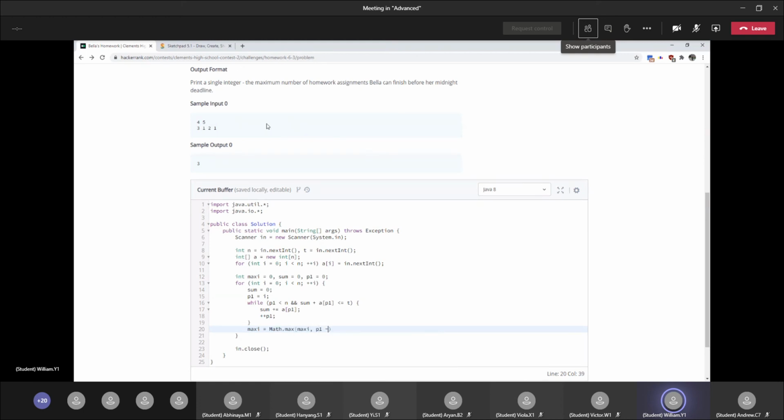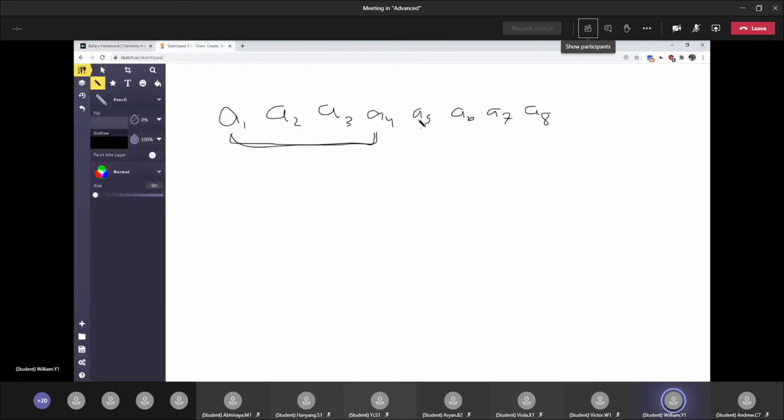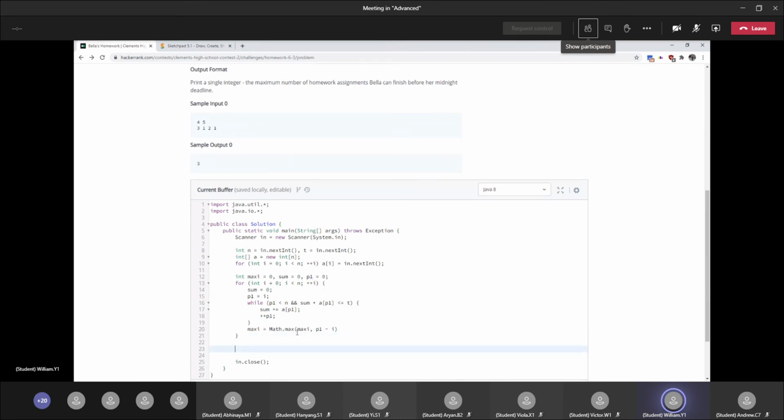The length of the segment we found is just the end pointer minus the start pointer. Something to note is that P1 doesn't exactly point to the end of the segment. If this is our current segment, P1 will actually point to the element right after the end. So this is it for the naive solution, and we just have to print out our answer.